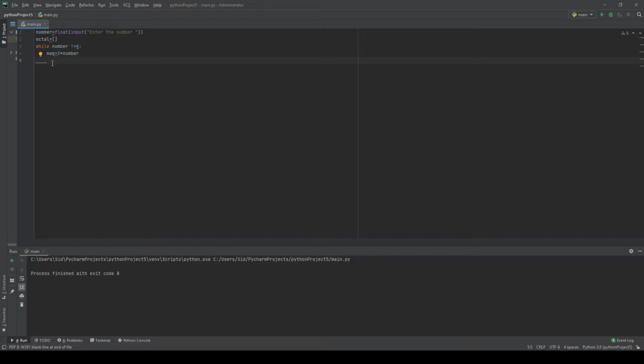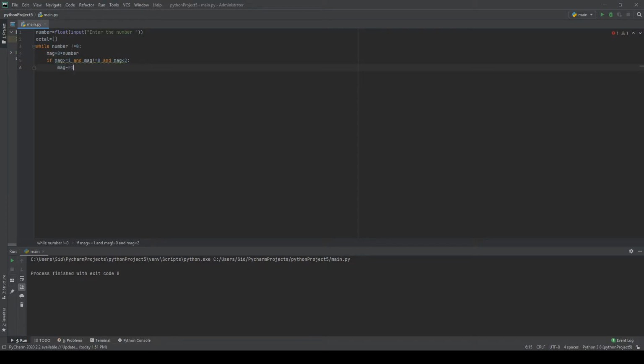The next thing we're going to define is an if statement. If the number happens to be greater than or equal to 1, and mag not equal to 0, and another condition, if mag happens to be less than 2, then I'm going to modify my number.